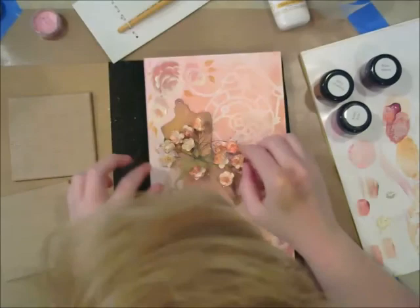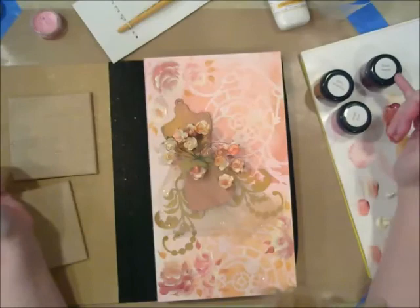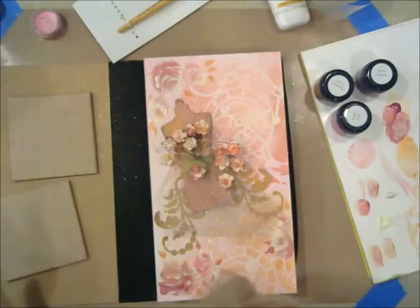Okay, so then I had these paper flowers, which I also used Rebecca Bear's stenciling brush to bring out the colors. I used Rustic Rose, Emperor's Gold, and Rusty Mauve to get those colors nice and shimmery. This is Deco Arts Glamour Dust, another amazing glittery product. And got that on there as well.